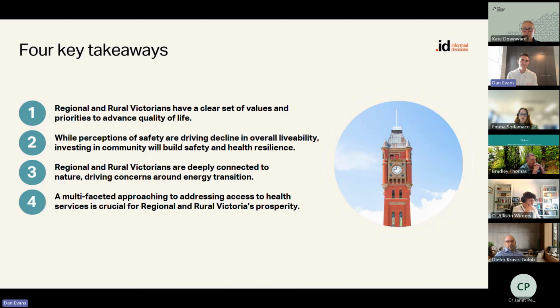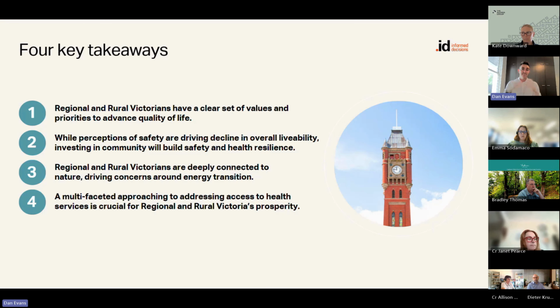We need to look at it in a holistic sense too, particularly those areas where our age profile is becoming a little bit older. What role do we play? Are we a Camperdown, like you can see over here, where our age profile is probably going to get a little bit older, but we're close enough to Colac, Warrnambool, and Geelong that we don't necessarily need it. We don't need a new hospital in Camperdown probably, but we probably do need some investment in Colac, probably do need some investment in Warrnambool, probably do need to continue to invest in the major population area of Geelong as well. So that's one thing I just wanted to make sure we called out.